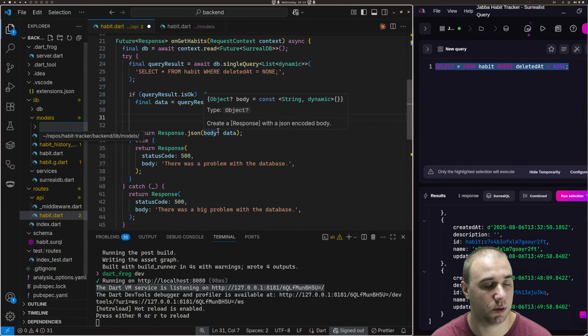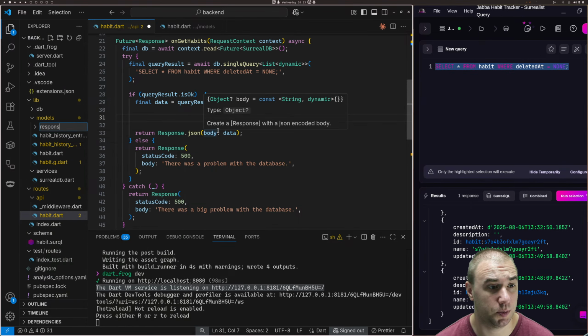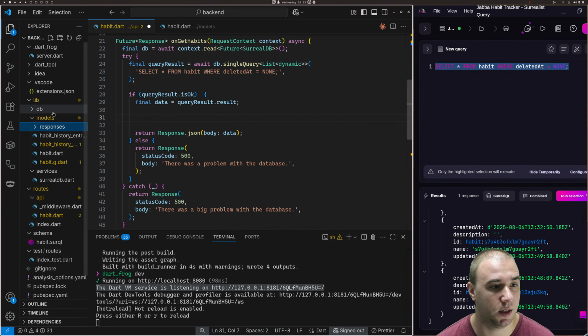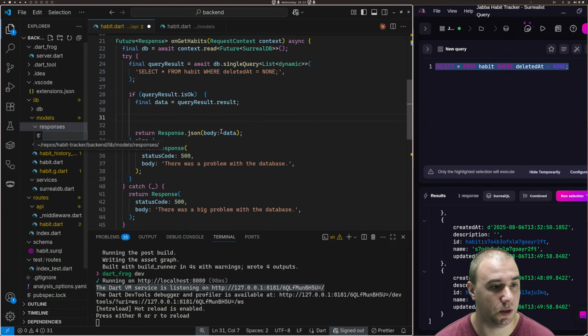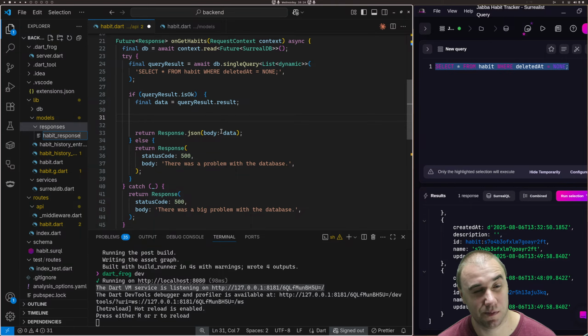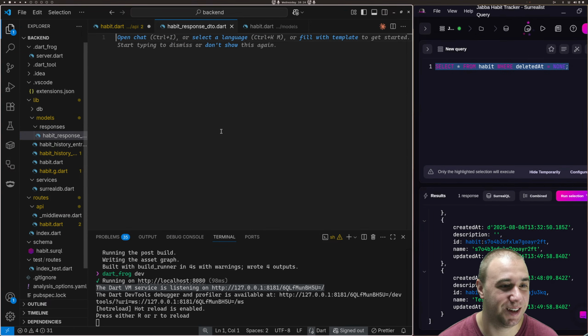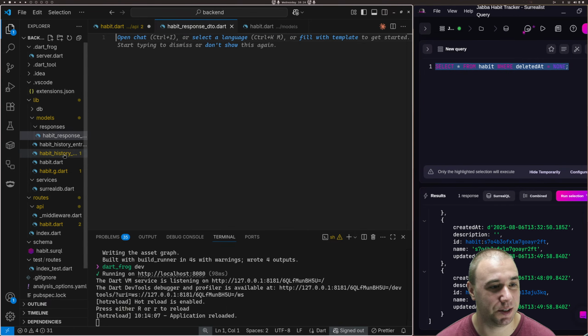In models, we're going to create a folder responses, okay? And here will be habit response DTO. Whatever. It's ugly, but it's gonna work.